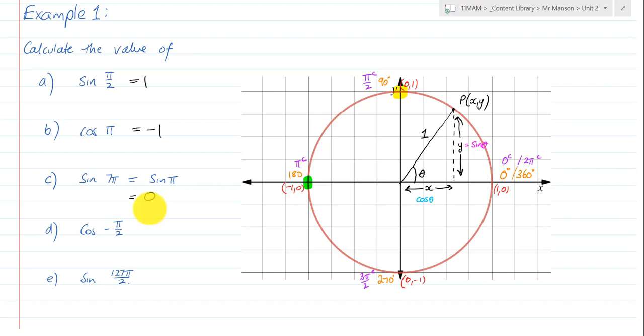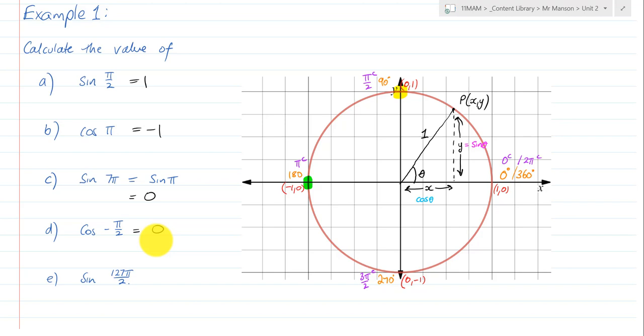Okay, what do you think it is? Is it because there's no horizontal change from the center point? It's the same. There's no horizontal change from the center point. Excellent. So cos of negative pi on 2, negative pi on 2 is backwards. In year 11, you can still think about this like degrees. So pi on 2 is 90 degrees, backwards 90 degrees. And cos is a horizontal displacement from the origin. Here, we haven't moved either way from the origin. The x-coordinate is 0. So cos of negative pi on 2 is equal to 0. It's also equivalent to a quarter rotation back, which is the same as a 3/4 rotation forward. So it's the same as cos 3 pi on 2.